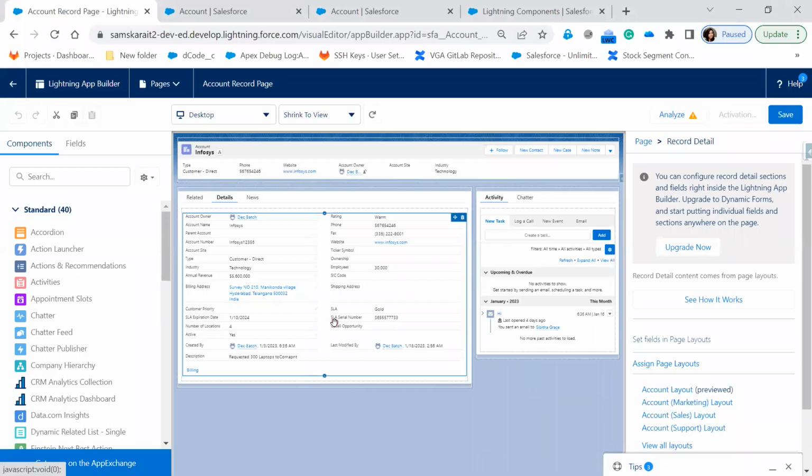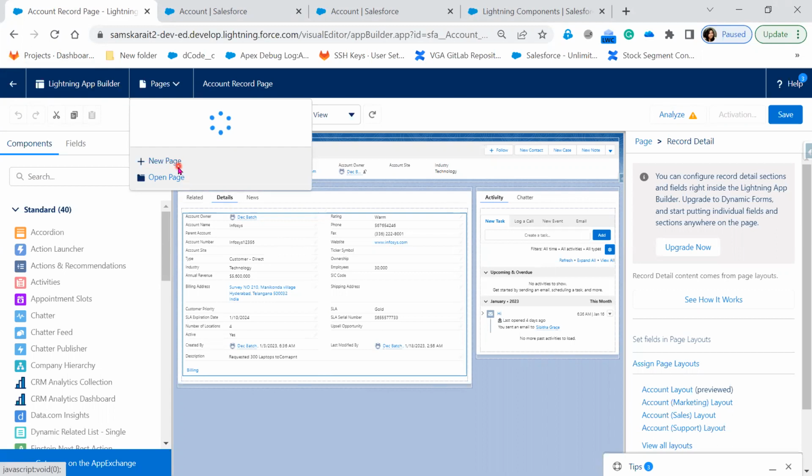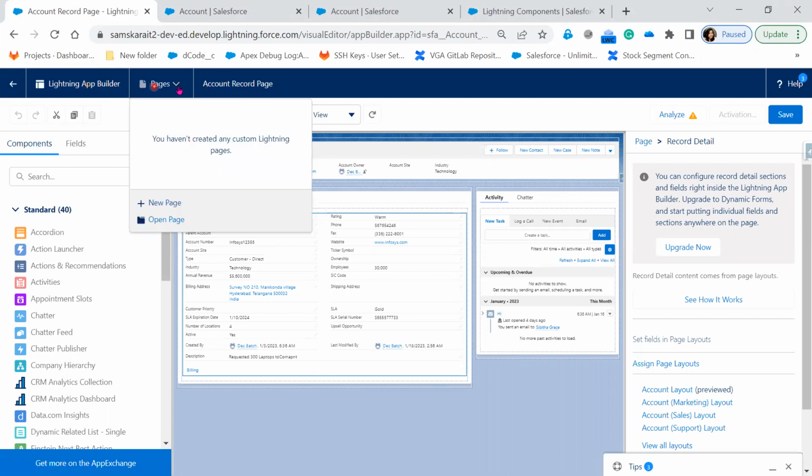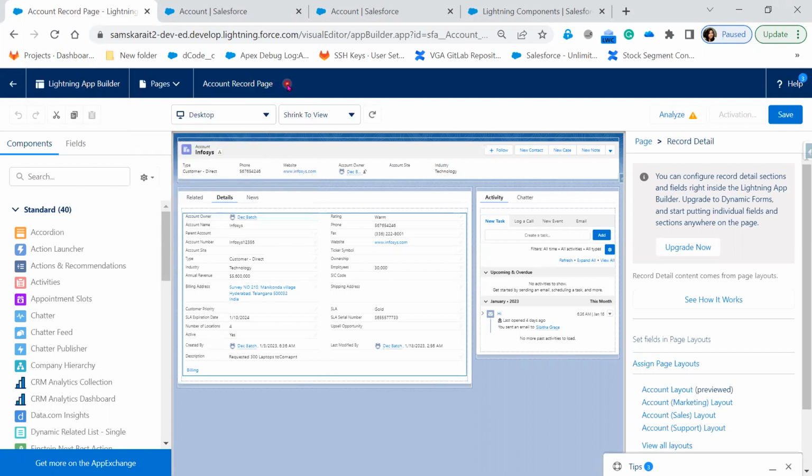Okay, that's good. So here, first I'm in the Lightning app builder. Then we opened up the page. What is the page here? Account record page. If you want to create a new page, you can create a new page. But right now in the Lightning app builder, we are in the account record page. Within the record page, we have different components.